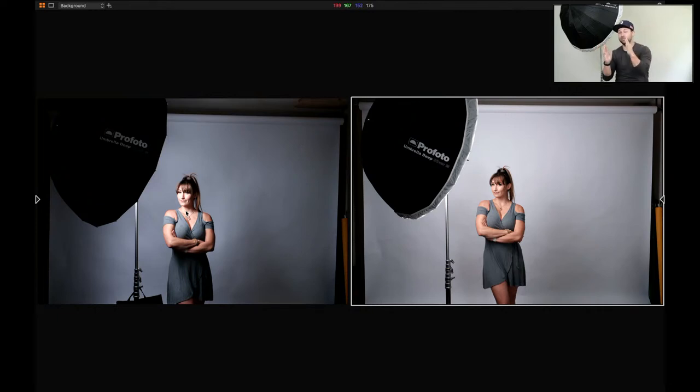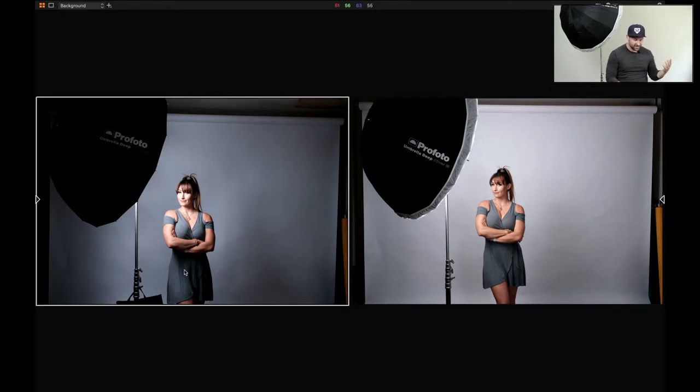You could push the umbrella in even more and utilize less of the center of that umbrella, and you're gonna get more of a spot coming right out of it. You can tell too with the fall off on the body, like down here on the dress, the coverage difference is massive. So that's one of those cool things you can get out of it. We'll do one other thing too. I'm gonna throw that grid onto the 3 foot Octa. I'm gonna get Kate in focus. Hey. I'm gonna throw the 3 foot grid on there, and let's see light control wise if adding the grid feels similar to the silver umbrella.